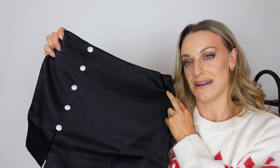This, I really wish I had a sequin t-shirt, like a little oversized silver sequin t-shirt to pair with this. And some of those, if you've seen them, the bow heels. I have been looking for a pair for wide feet for I don't know how long. So if I find some, I will let you guys know. I think there is a pair on ASOS, which I might have to just take the plunge and purchase, because that would just finish off this outfit for me.